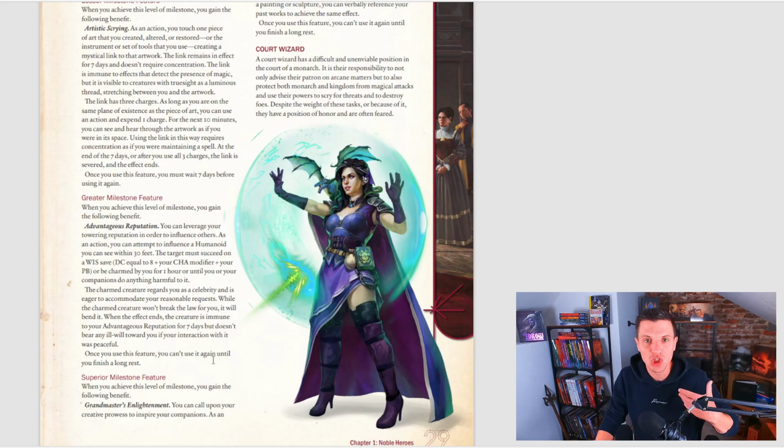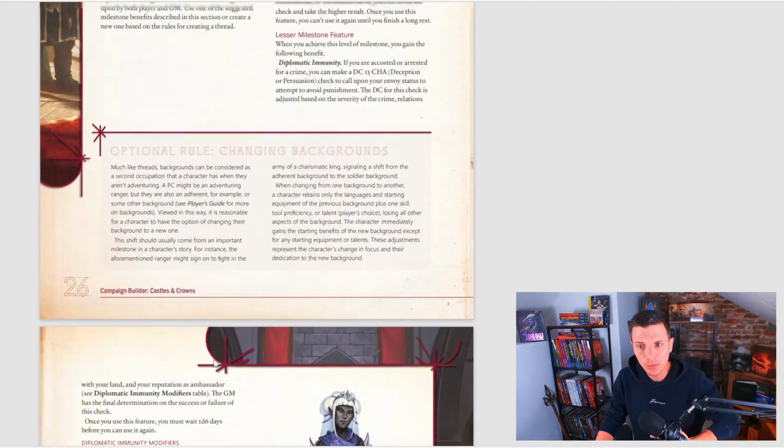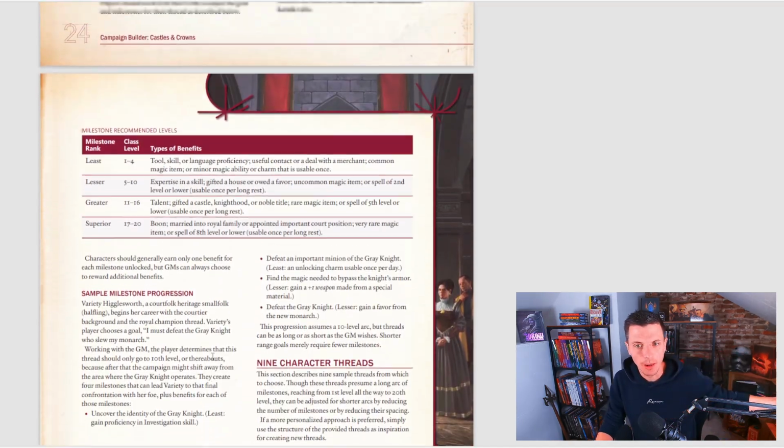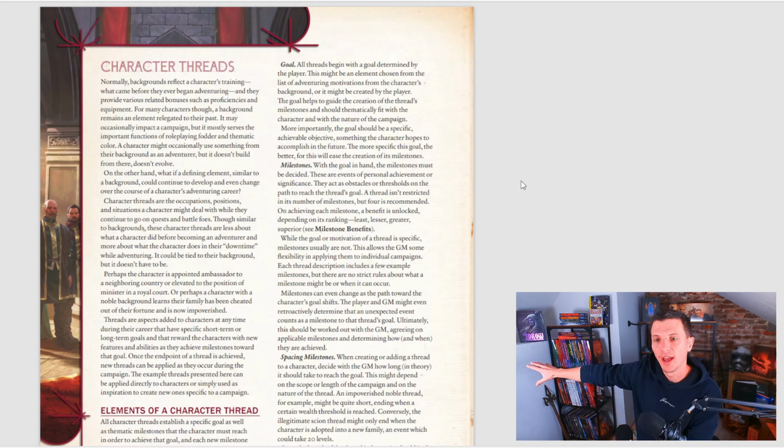That is what the traits are. And basically, they are backgrounds and then some, right? So they are backgrounds, but it doesn't stop there. And that is, again, the thing with backgrounds for me: it's a background, they become an adventurer, and they completely lose track of their background. And I've always hated that, but I also never really knew how to fix it, if that makes any sense. But character traits really does that for me.